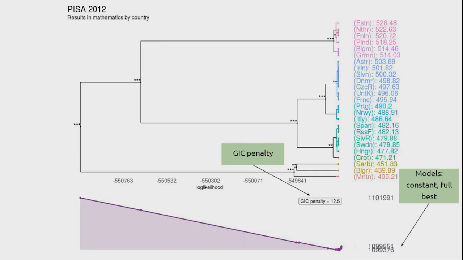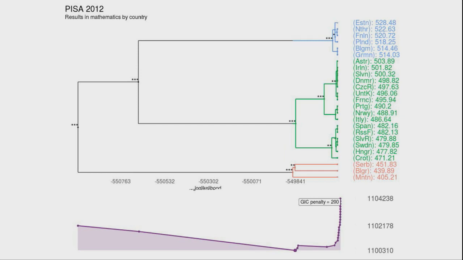But eventually we have to decide what partition should be chosen, and it is based on the generalized information criterion with a specific penalty. And for each model in the merging path, we also calculate dynamically this GIC value, and we choose the model which has the lowest GIC value. And the GIC penalty is another argument that you can manipulate. So suppose you have a high GIC penalty, you will achieve bigger clusters.